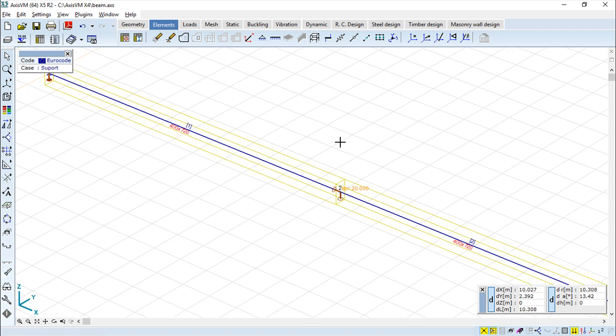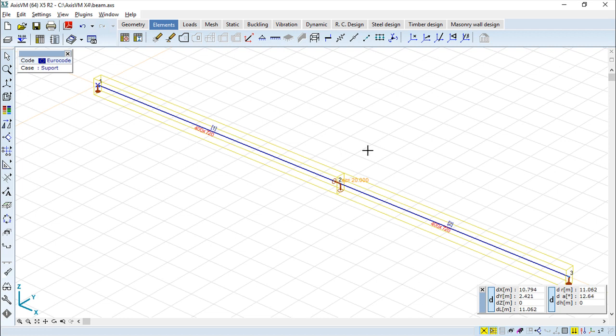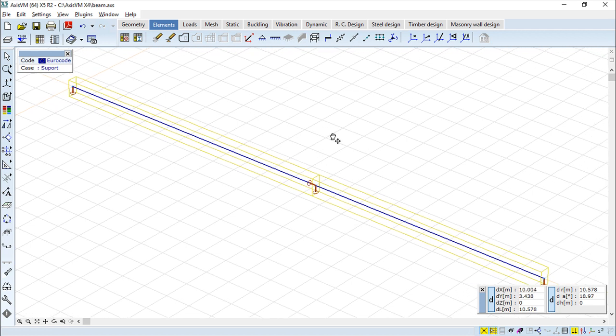The first one is about the cursor. So you have your mouse, which should be Microsoft compatible. And your cursor assumes different graphical appearance according to what is happening around your drawing, around your graphical area.